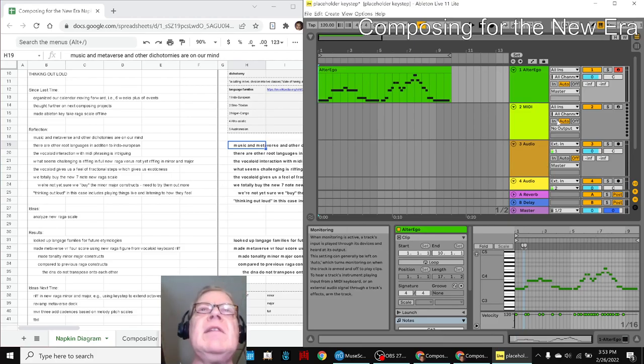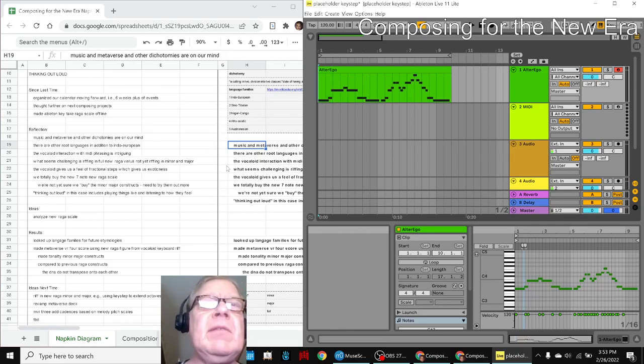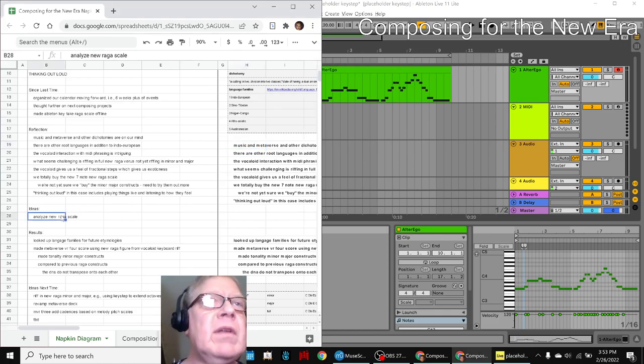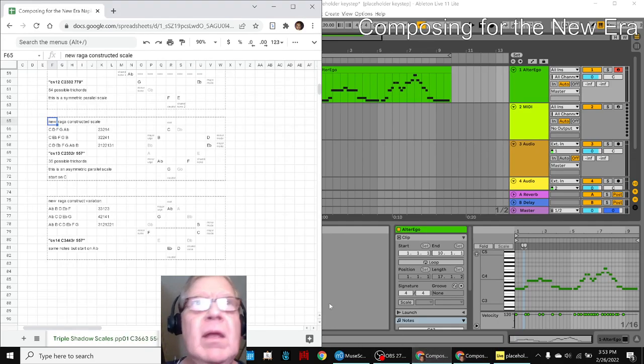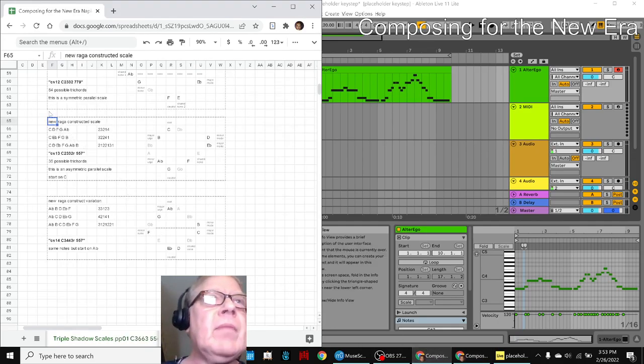So we spent today working entirely with this keyboard riff, and it feels to us like a raga or an Eastern scale, and we wanted to analyze it, and so we did. Boy, howdy, did we analyze it. When we say analyze, we already know what the notes are. There's seven notes in it. But we looked at could we deconstruct it into a minor and major scale? And we did. And this is the normal way that you do that.